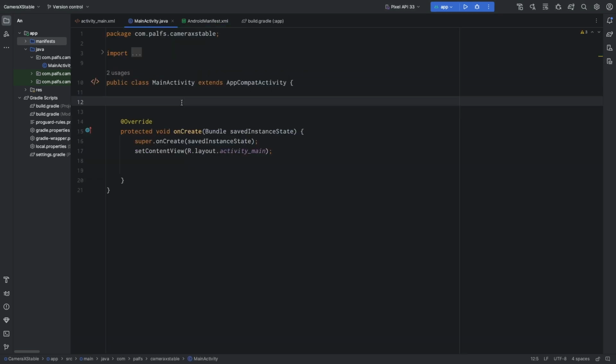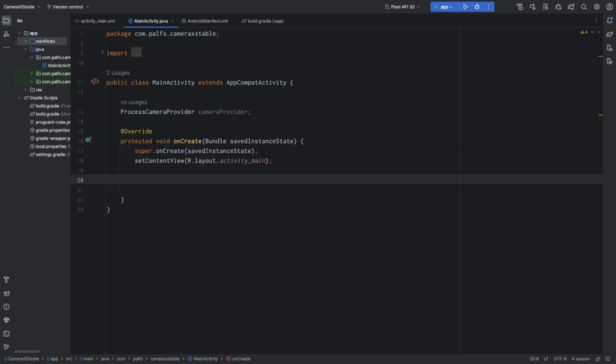The first thing in CameraX is the camera provider. So first of all, let's get the instance of camera provider. This will be from ProcessCameraProvider. And now we need to get the camera provider. For that purpose, the camera provider will provide us the future instance of this. As you can see, this is the ListenableFuture. Pass the ProcessCameraProvider here. And now we have a ListenableFuture.